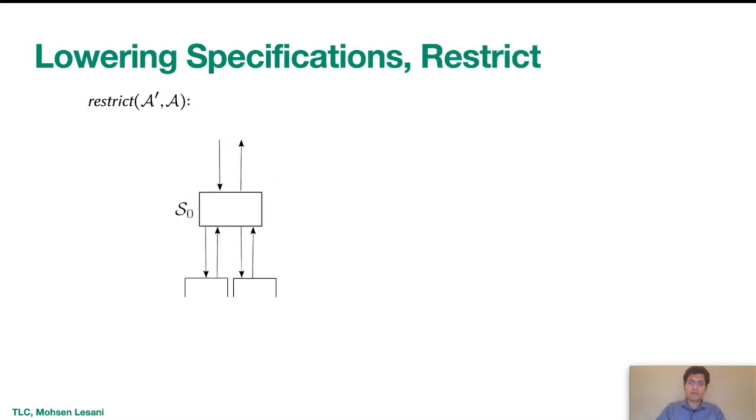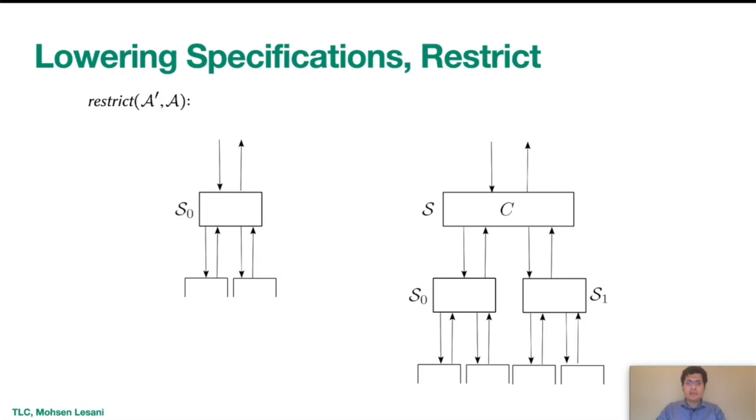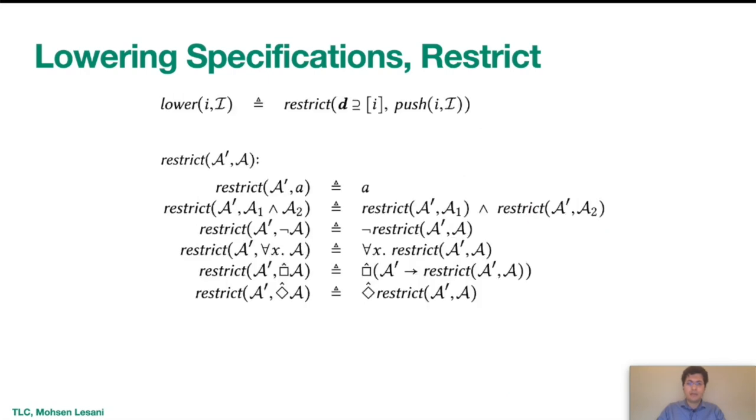Next, the restrict function. When a stack is at the top, all events belong to that stack. However, when it is pushed to a substack, it's not alone anymore. Its events are interleaved with the events from the sibling substacks and the top component. The restrict transformation restricts the specification to remain valid on traces that are extended with interleaving events. The important case is always A. After pushing, the assertion always A does not necessarily remain valid. It remains valid on only the events under that branch. Therefore, the restricting condition of being under branch I is added.